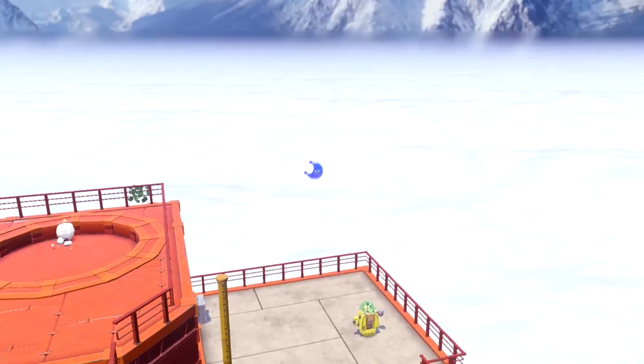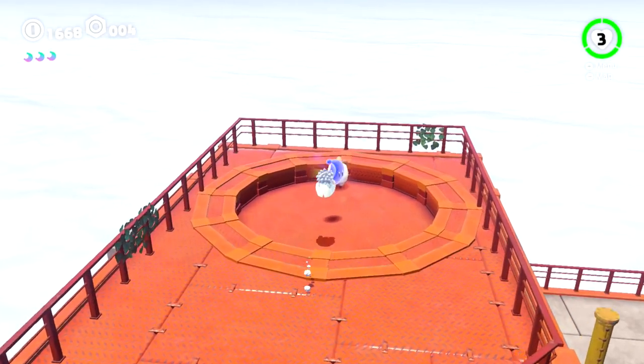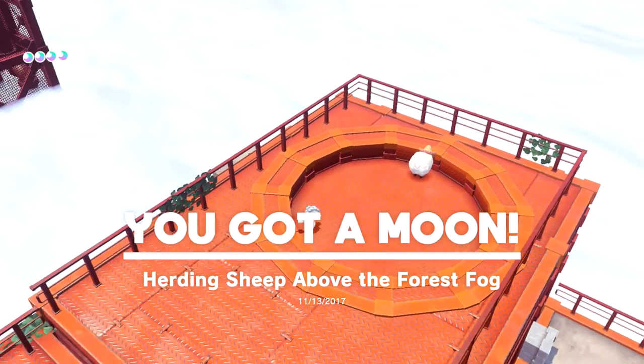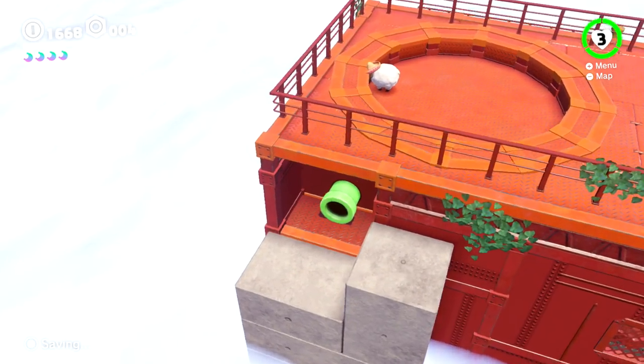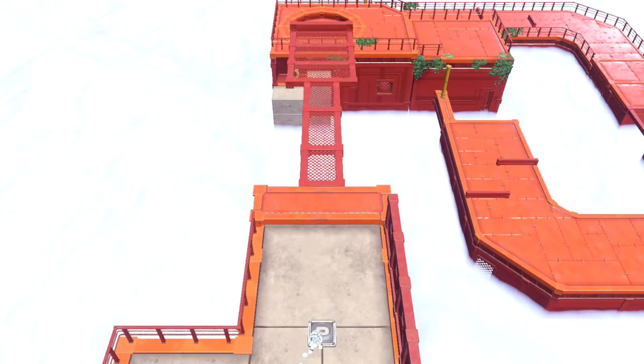Okay, so where's that moon gonna go? Right here. Oh, that's stressful. Oh, that is like 7 different kinds of stressful right there. And herding the sheep above the forest fog for no reason. You know, why don't we just get the sheep a little scooter? You know, a little hoverboard thing that they have that are all the rage like last year.